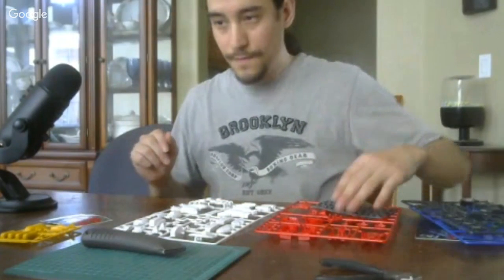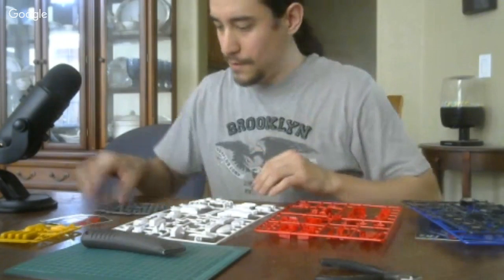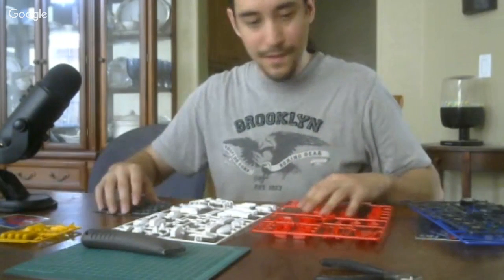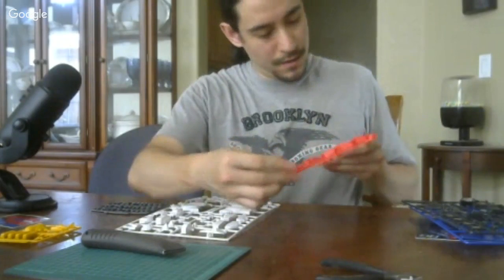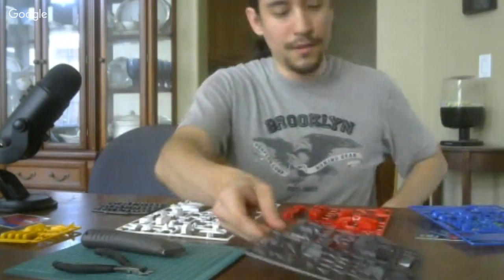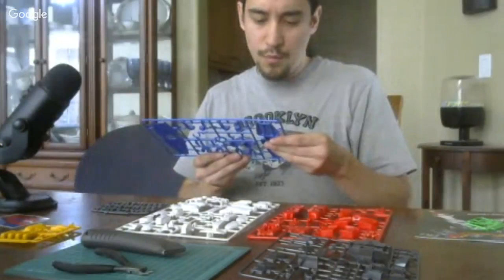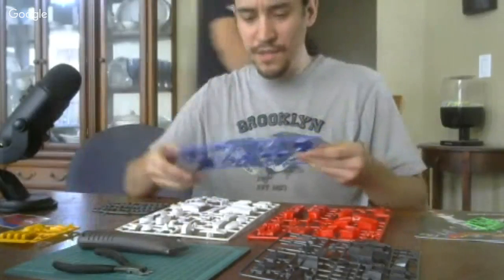Okay, so let's get all that out of the way. All right. So we've got the joint pieces. Stickers. I don't do any of that crazy stuff like painting and all that stuff. The most I do is like some shading and stuff like that with these little Gundam pins that they sell. But yeah.